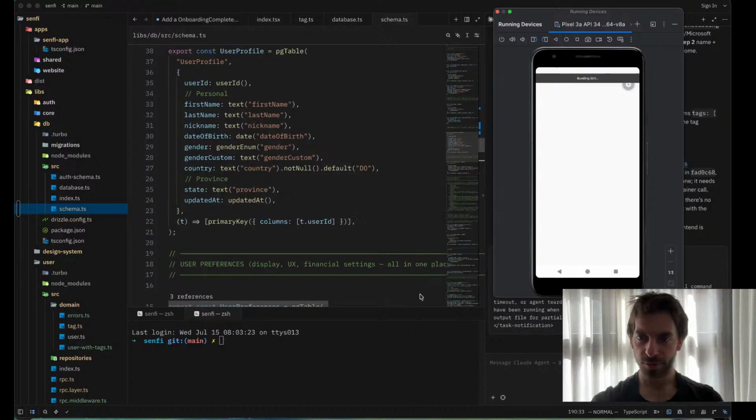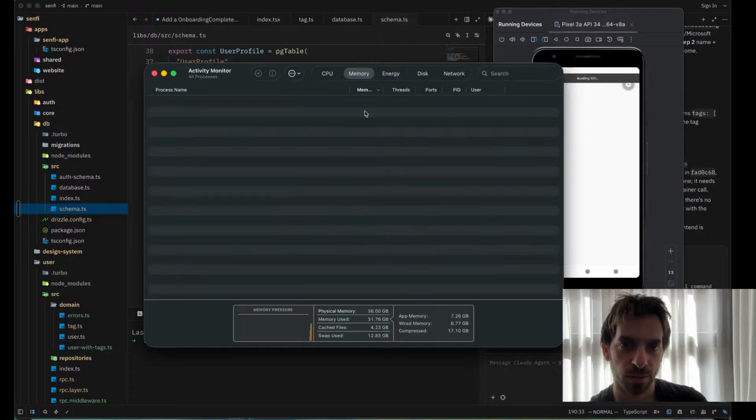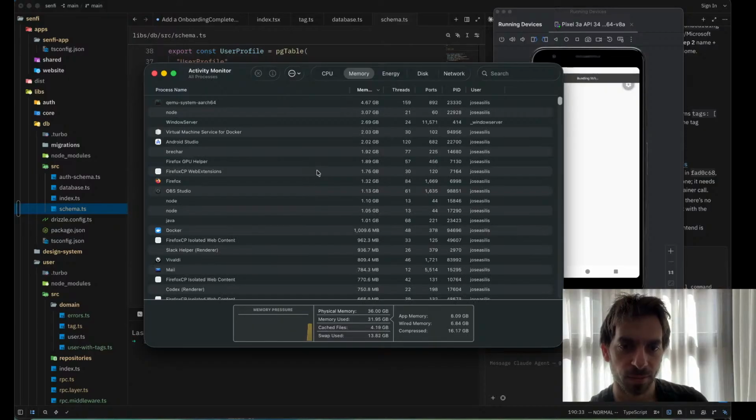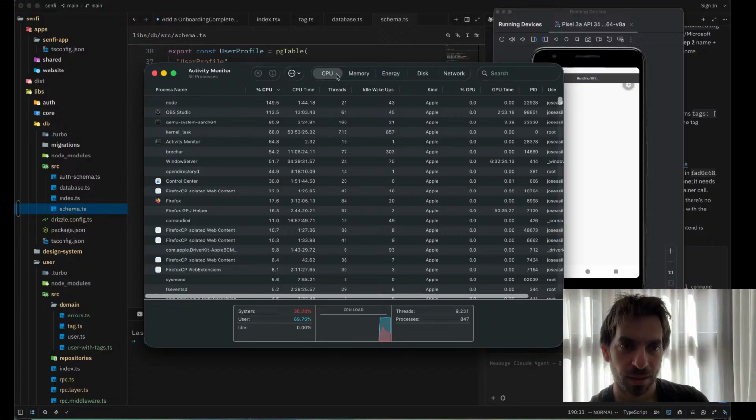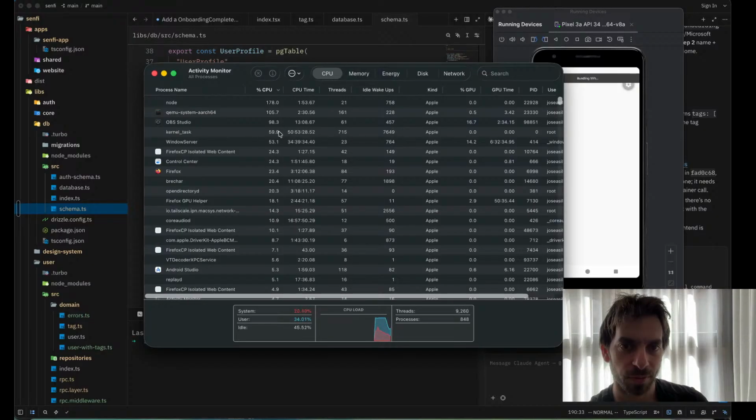Jesus Christ, the computer just feels very slow. It isn't as responsive as it used to be. Memory is almost used completely. I wonder why in the world Node.js needs to eat up like half of the CPU.